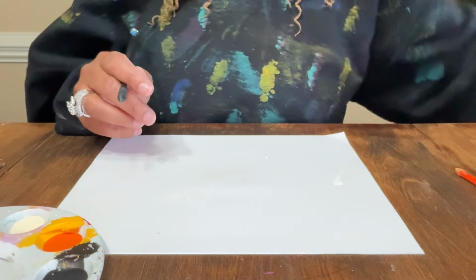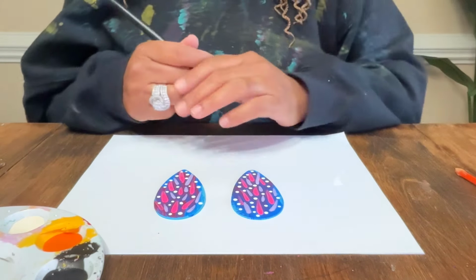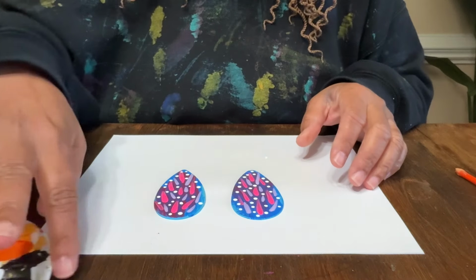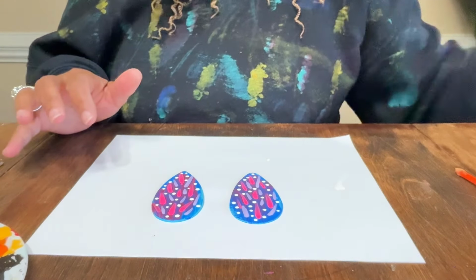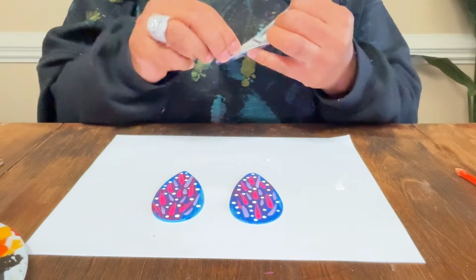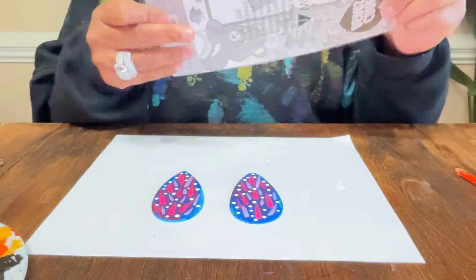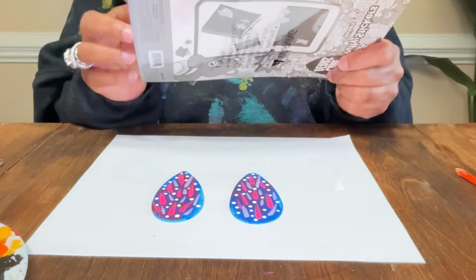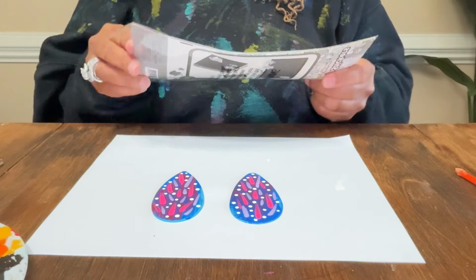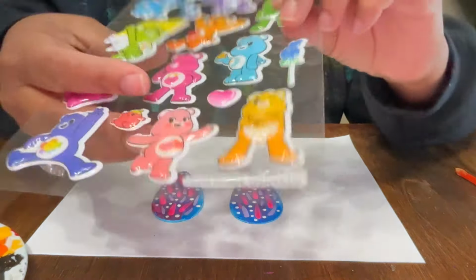And let's check on these. So these are almost dry. Like really. So I'm just trying to decide if I want to add anything else to them. Let's see, why don't we take our bears out of the pack now? Now this thing is like childproof. So look how cute they are.